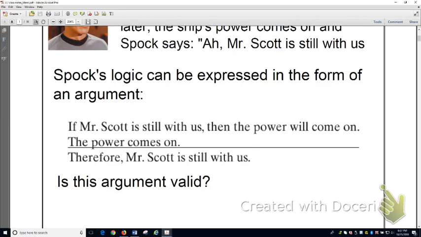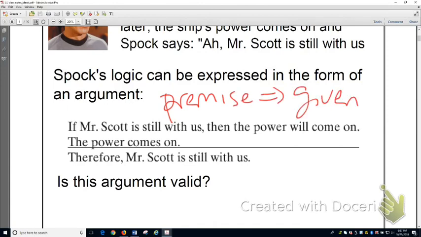So we can think of Spock's statement in terms of two premises. A premise is basically a given statement, something that we're going to take as true. It's going to be always true.